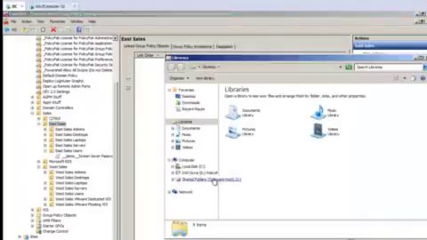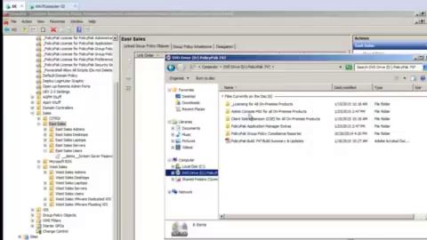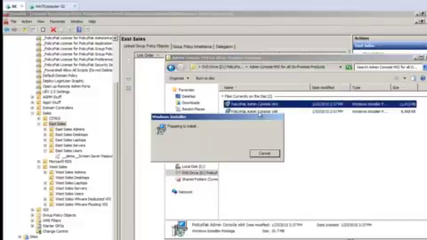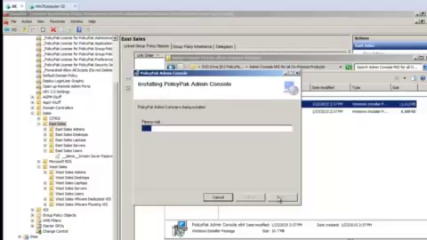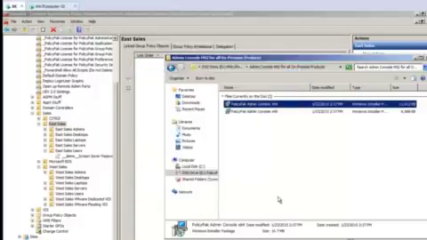Okay, so provided you've done that, you're good to go. And let's go ahead and go over to our group policy management station. So this is where you create group policy from. PolicyPak is not, quote, installed on domain controllers. I just happen to be using a domain controller as my management station. So this next step I'm about to do, which here in the download is called the Admin Console MSI for all on-premise products, you're going to install the Admin Console wherever you have the GPMC. So if that's on your Windows 7 machine, your Windows 8 machine, your Windows 10 machine, or your domain controller, wherever you create group policy from, that is what this step does, the PolicyPak Admin Console step that I just buzzed right through.